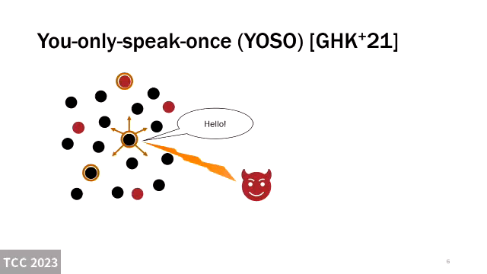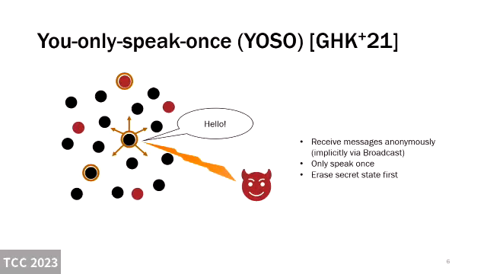And of course, another thing we need is I need to be able to receive private inputs as a party that has some special responsibility. So I also need to be able to receive messages anonymously. And this implicitly is via some sort of broadcast mechanism. So I can receive messages without the people sending to me knowing who I am, and I can pass on messages in a single action. And then if we combine this with secure erasure, so if I can erase my secret state before I speak, then that means that I can pass on the torch and the responsibility before I'm able to be specifically targeted. So this is the realm of protocols that we'll be looking at.